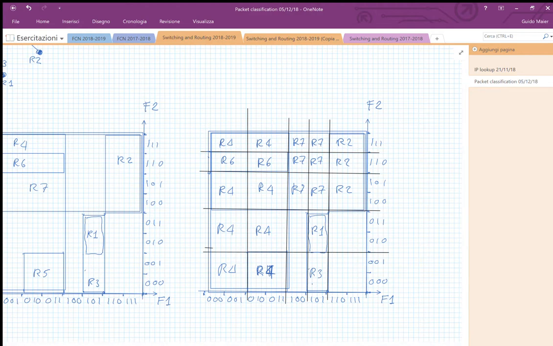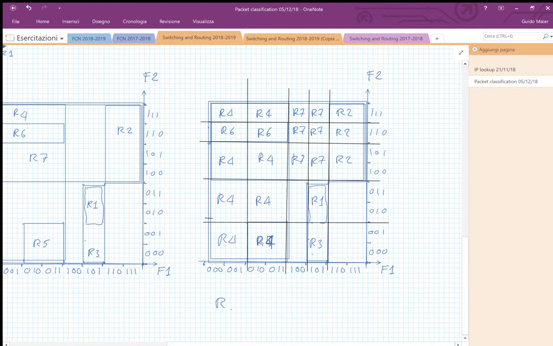So once you have done this, now you can store all these values into an array. Let's call it Rij. This array will have 5 columns and 5 rows, so it will contain all the elements that correspond to what we have written before. R7 and R2, and so on and so forth. Okay.